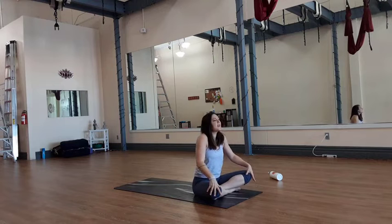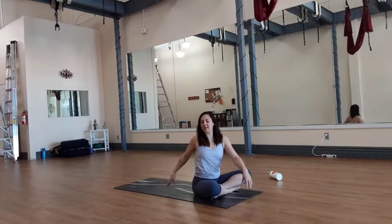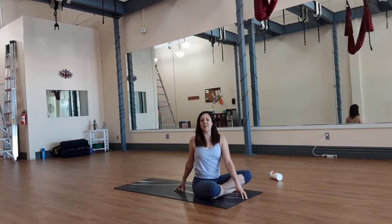Give yourself a lengthening inhale. Exhale, twist to the right. Let your right hand come onto the floor behind you. Left hand onto the floor in front of you or on either knee.